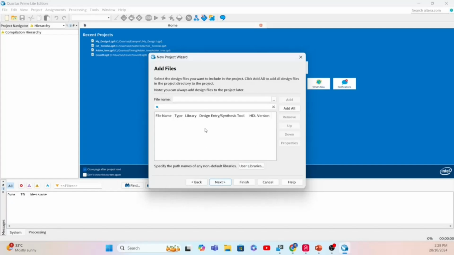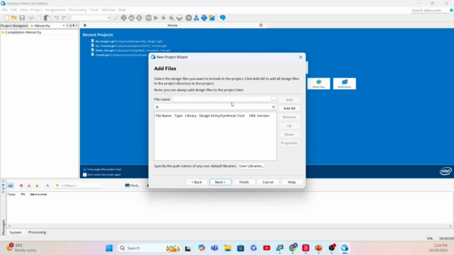Add files, this is an option if you want to create a new project or new design without using your previous design or any other IP. So this one, you just click next. But if you have other design to attach in your design, you need to attach the file here.